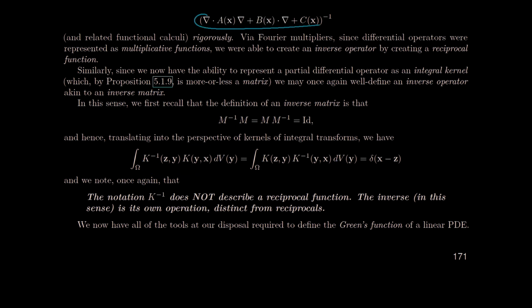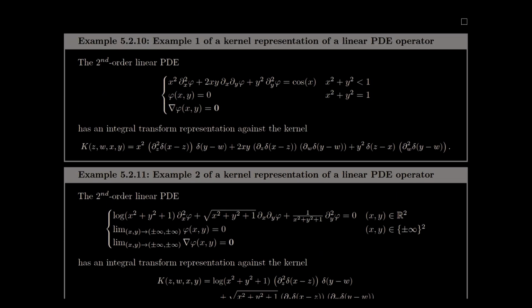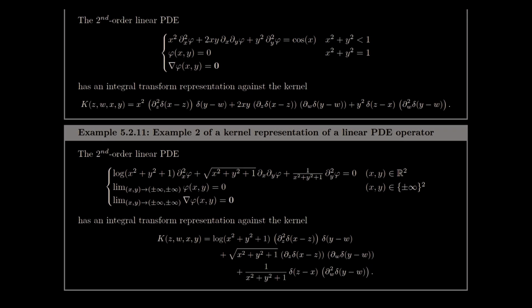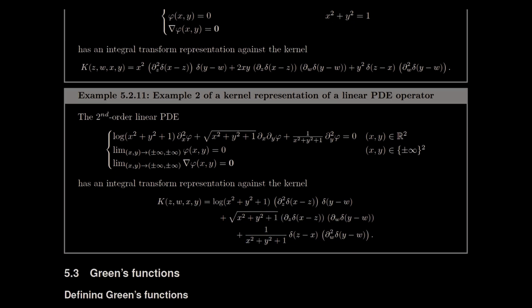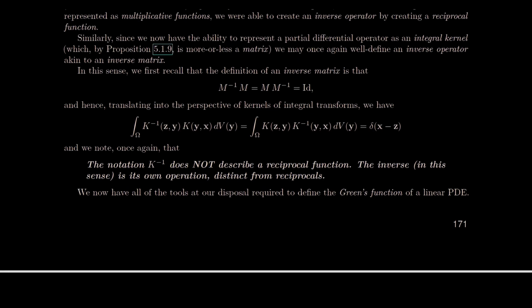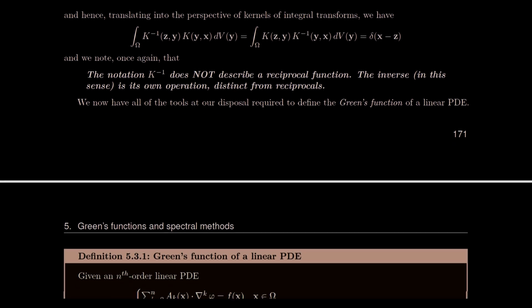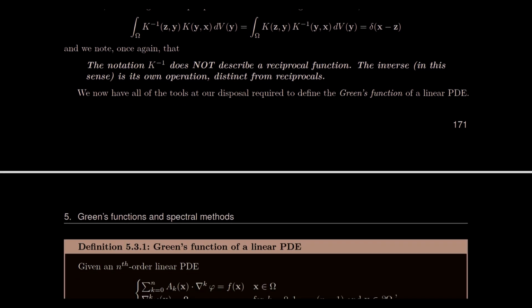And since I know I can represent differential operators as integral kernels, as I did in these last two examples of our last video, there's a differential operator that's a kernel. If I have a notion of inverting this under integral transform multiplication, whatever you consider that to be, kind of like matrix multiplication, if I have a notion of inverting that and recovering the delta function out of it, then I can solve my PDE. So this is really Green's functions for you. So we're going to call this function k inverse the Green's function.